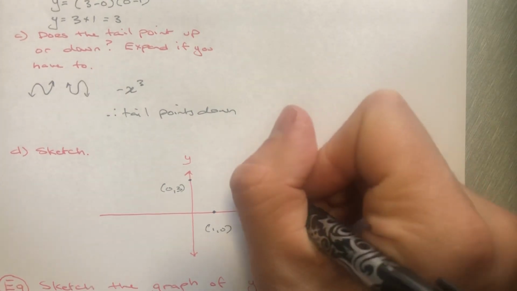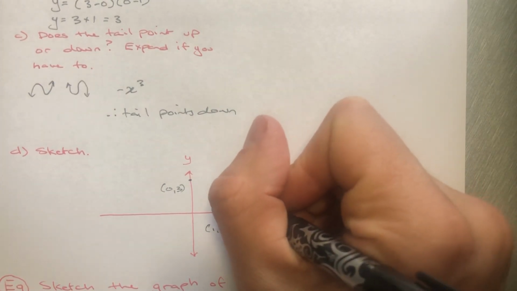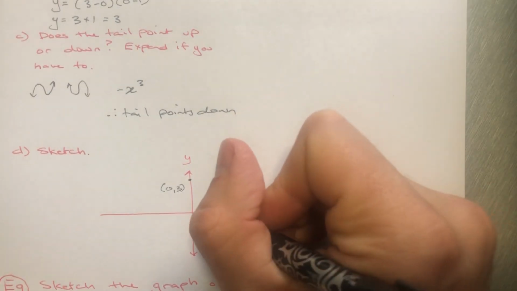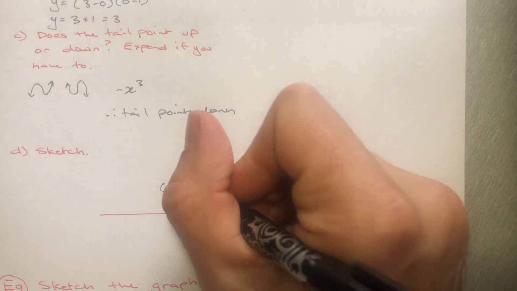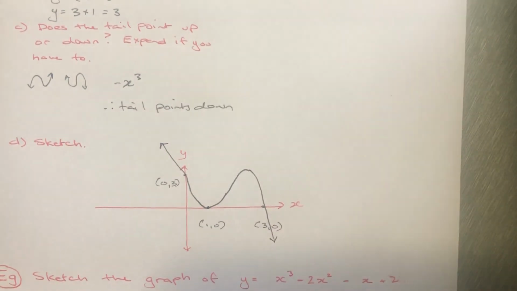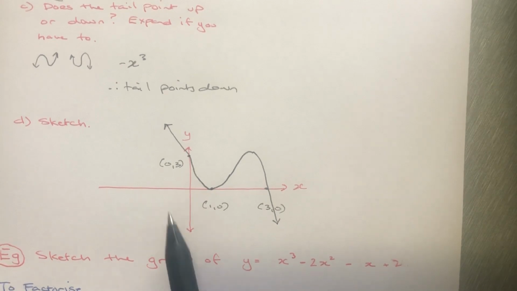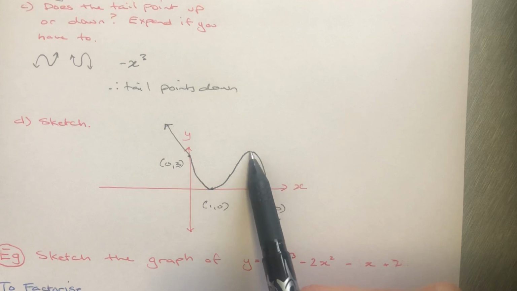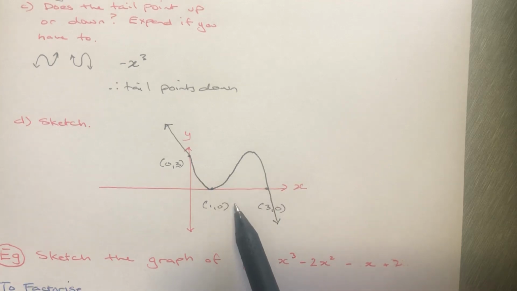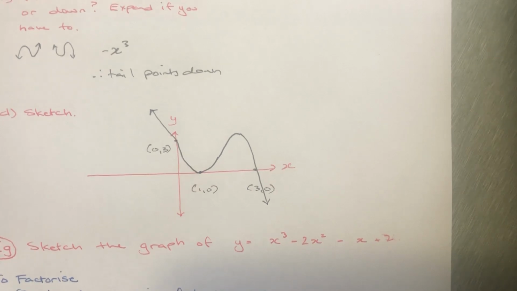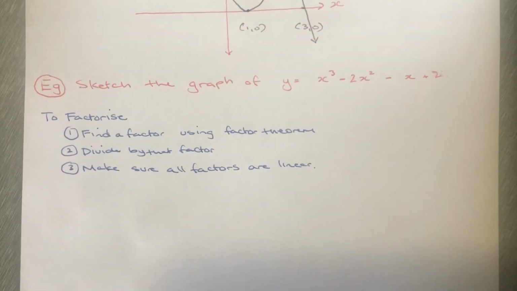We don't know where this turning point is, it needs to come back and bounce off this bit. See how it's an x-intercept and a turning point? And it's going to come back up and through that spot there. So that's a little bit wonky, but that's okay. All right, so we've shown all those key points. We've got y-intercept, we've got both x-intercepts. We don't need to show where this turning point is there. Okay? All right, now we just sketched a couple that were already factorized.